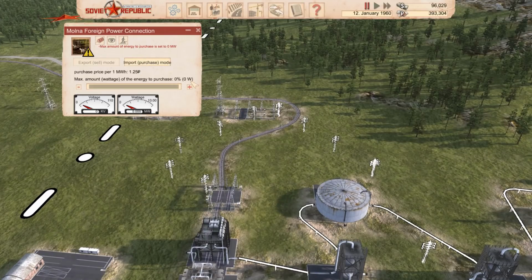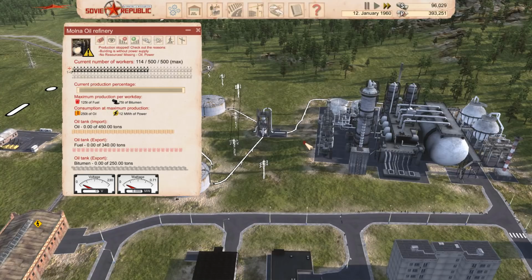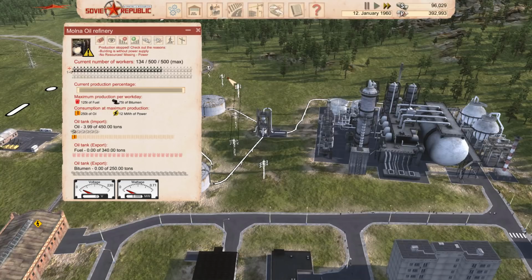the other thing we need to do is import our power. We've got all these people working and nothing happening. So here we go. Now we should start seeing smoke coming out of this, and we should start seeing production. Got 112 workers. I thought I set that. There we go. Importing oil.